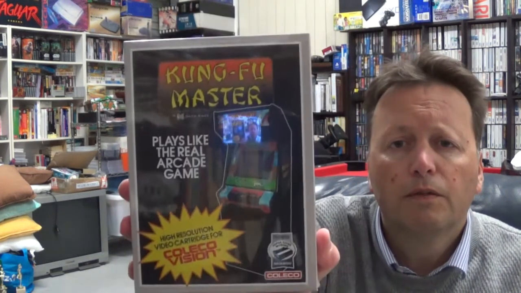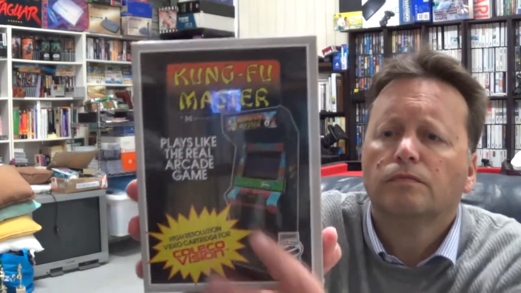And last but not least, we have Kungfu Master, which has been converted over from the MSX again. Requires the Super Game module most definitely. So two will work on stock standard Coleco, and two require the Super Game module. Now they are sealed, so we'll open up the two sealed ones. I just couldn't find my knife when I first opened them. Since I don't have any box protectors at the moment, I'll try and keep the rest of the plastic on them.